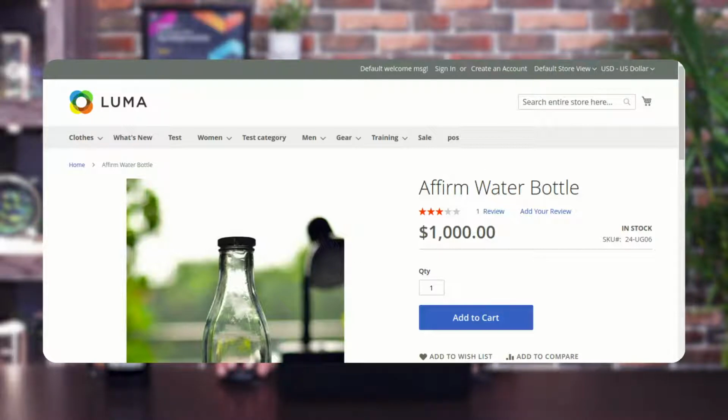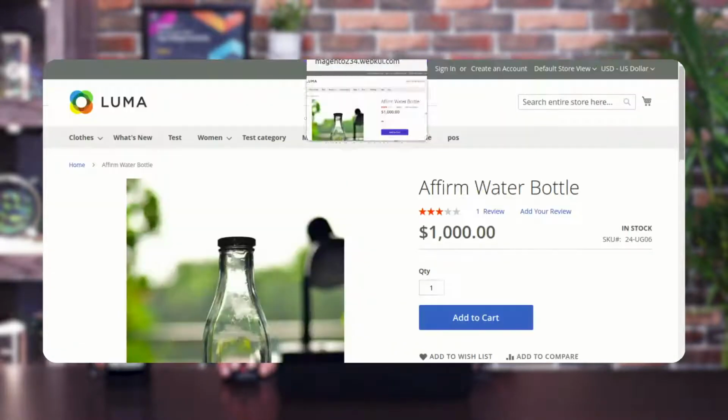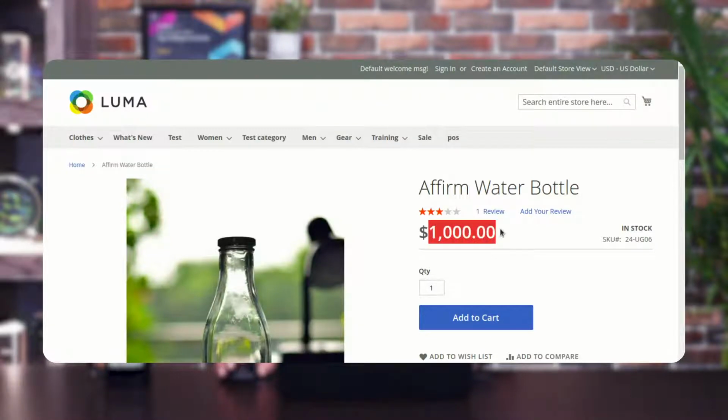If I go to the Flipkart website, here also we have the same product, a water bottle. This water bottle is available at 449 rupees as you can see, and if I check here on the Magento end, we are providing it for $1,000.